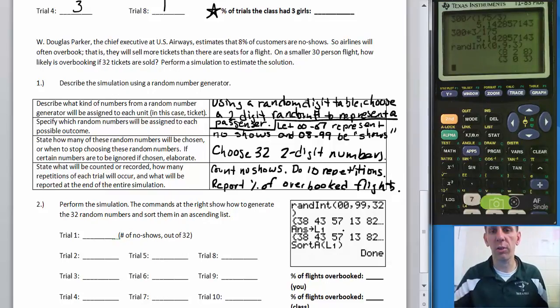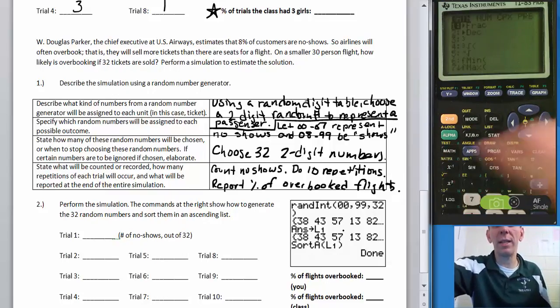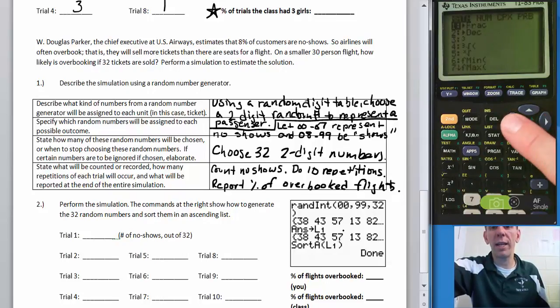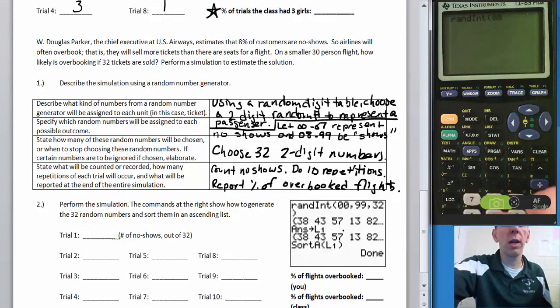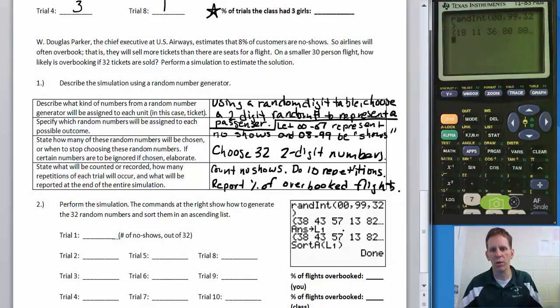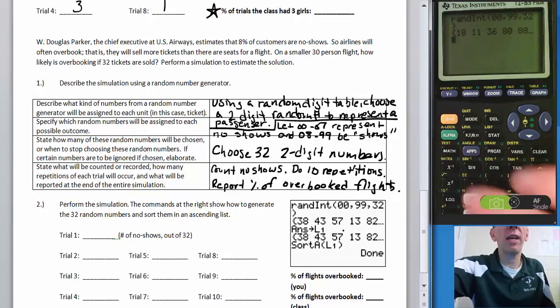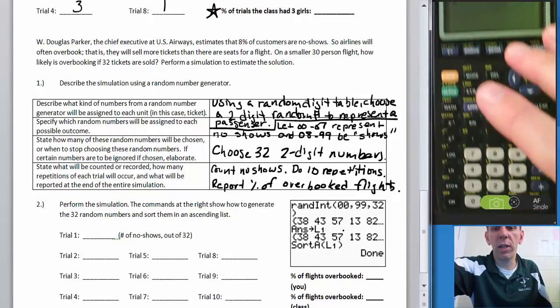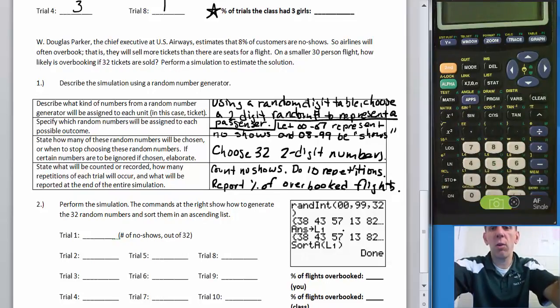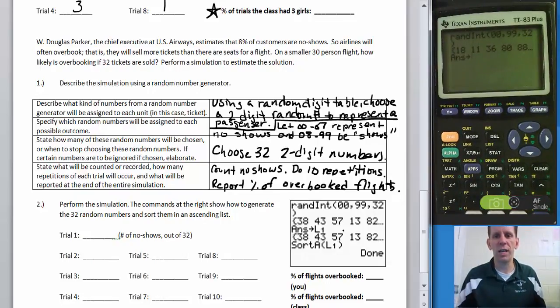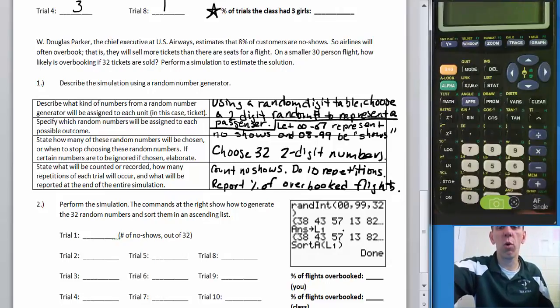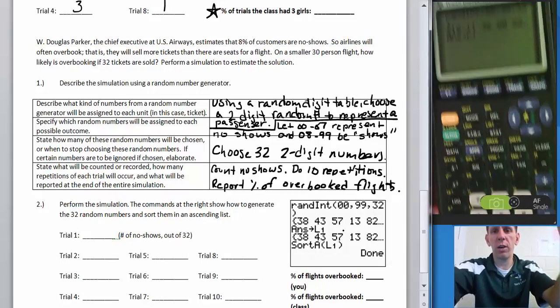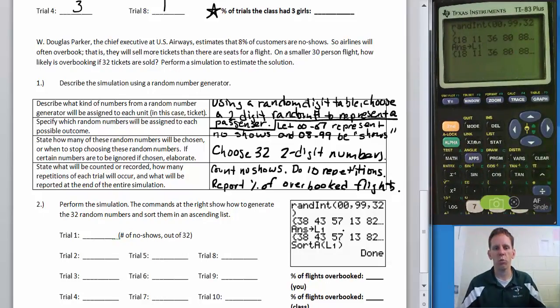So here's what it's going to look like in your calculator. I'm going to go back to randint again: math, probability, randint, number 5. I'm going to hit enter. I'm going to type in 00, 99, 32. This will select 32 numbers between 00 and 99. If I hit the storage button, which is down here on your calculator, STO, next to the on key, it's going to take this list and put it in list 1. If I do second and then the number 1, this will make list 1 on your calculator. So now I'm putting the data in list 1.